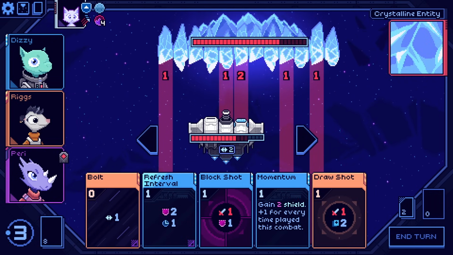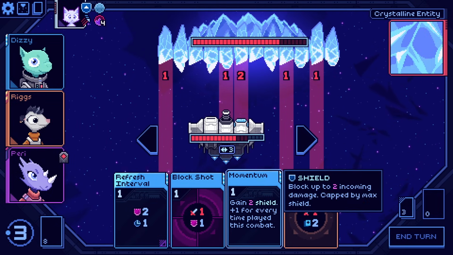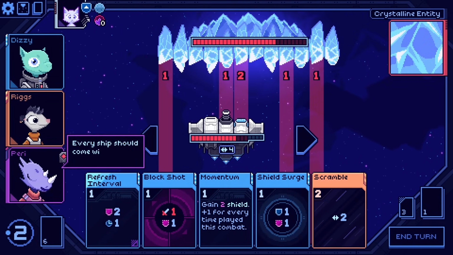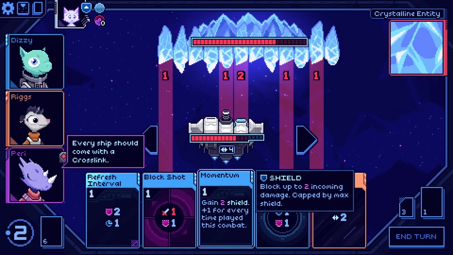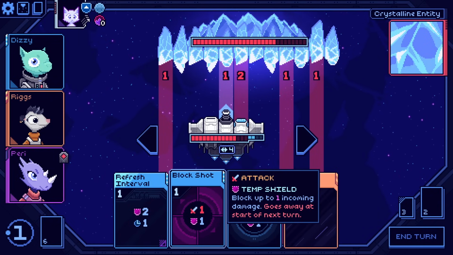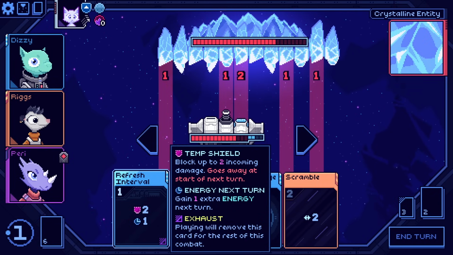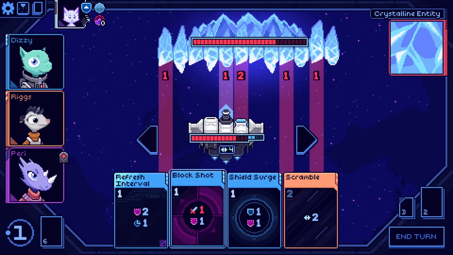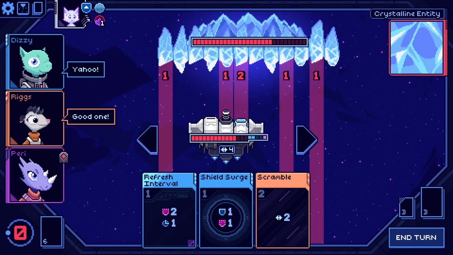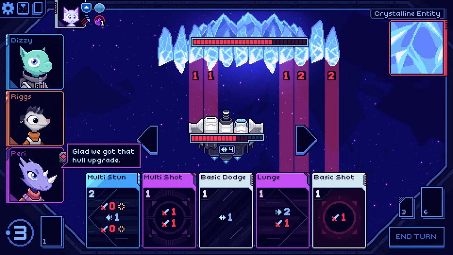That said, we might as well play the bolt, right? No reason not to. Yeah. And then we got a momentum. We got a draw shot. Let's do the draw shot first to see what we get. See, we definitely momentum. Yeah. And then we could just block shot to block perfectly while still putting out damage. Yeah. We could also do that for extra energy next turn, but I think the block shot's better here. Because it also perfectly blocks this. Yahoo! Okay, so we can dodge one.